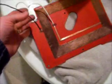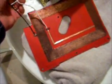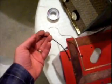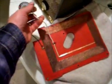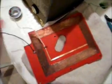So while that's over here chilling out, come over here and I'll show you what else I've been working on in the meantime. Got the new black and white leads installed here. Got the end of the black one tinned for installation on the back of the tuning condenser. And the white one I'll just cut to length when I get over there, tin the end, and join it and heat shrink it together.